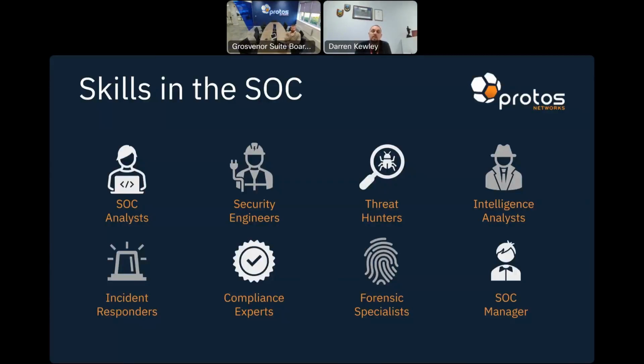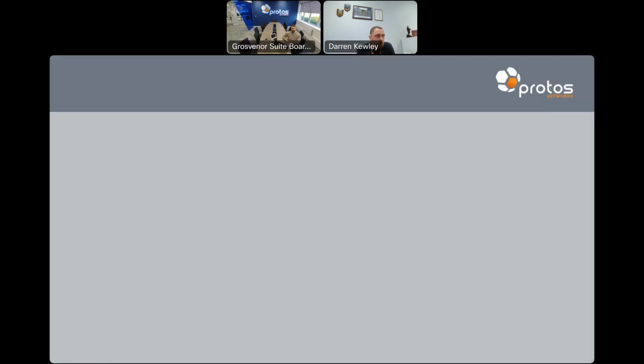But also in a lot of cases, our customers will have cyber insurance that provides that anyway. And we'll have all of that forensic data to give them, and then they can go and do that. And then you might have SOC managers, SOC leaders, and people like that. So, they're just a range of skills. You might have more detailed things, as I said earlier, industrial SOC personnel and things like that within the SOC.